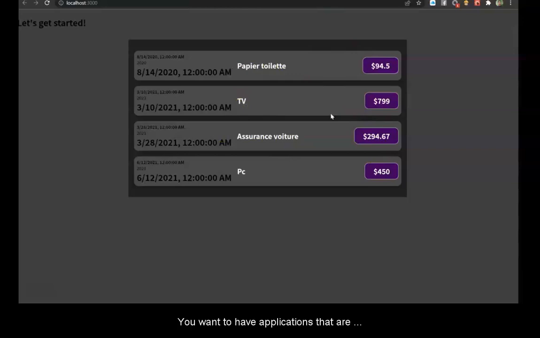You want to have applications that are interactive so that they can react to user clicks and user input, that are reactive so that the application also changes when certain things happen. In this course module, we are going to look at handling user events such as clicks, and then we are going to look at how we can make sure that what's visible on the screen changes and that we can reach a different target state.